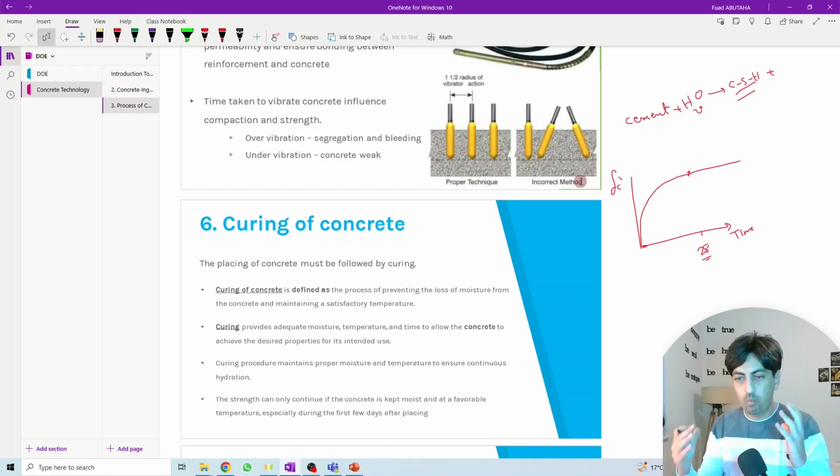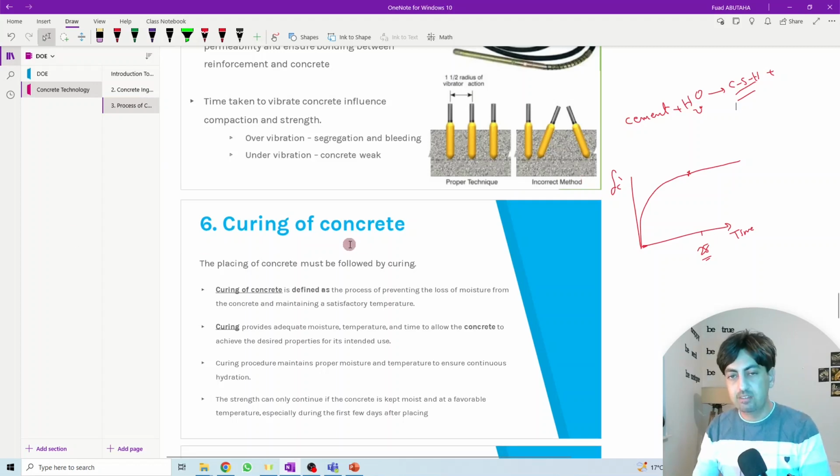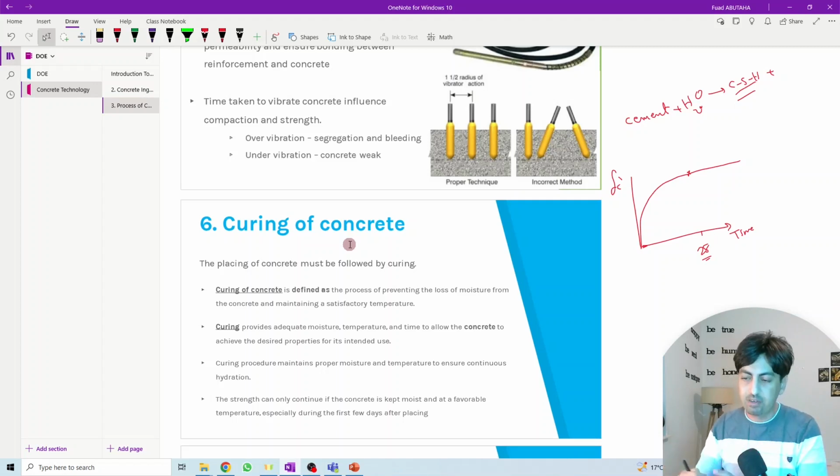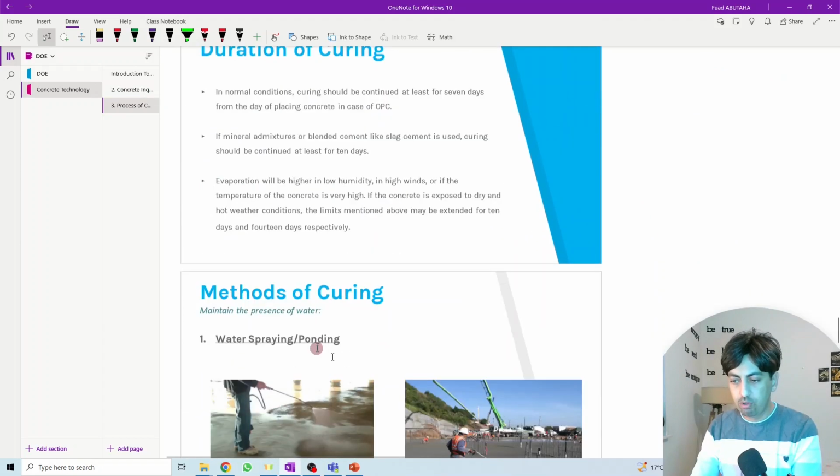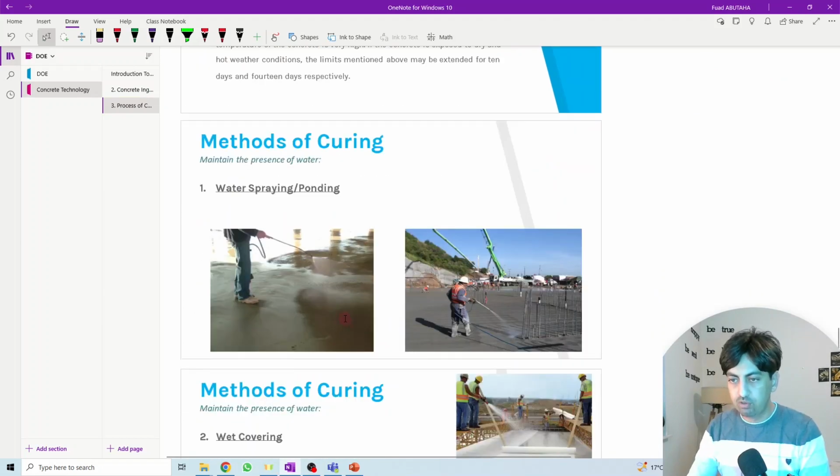This is simply the purpose of concrete curing. The last step here is concrete curing. We normally start curing the concrete the day after the casting, by preventing the loss of water from it. How can we do that? We have different methods that we will go through, on how to avoid the loss of water.